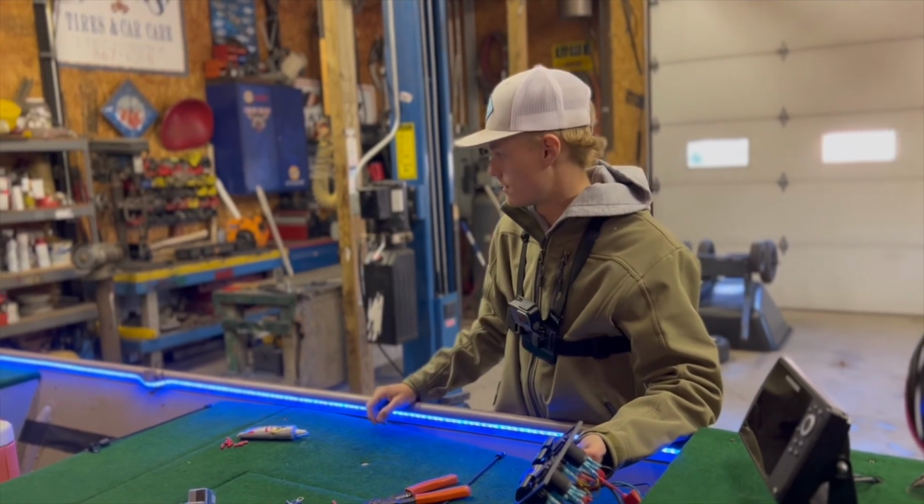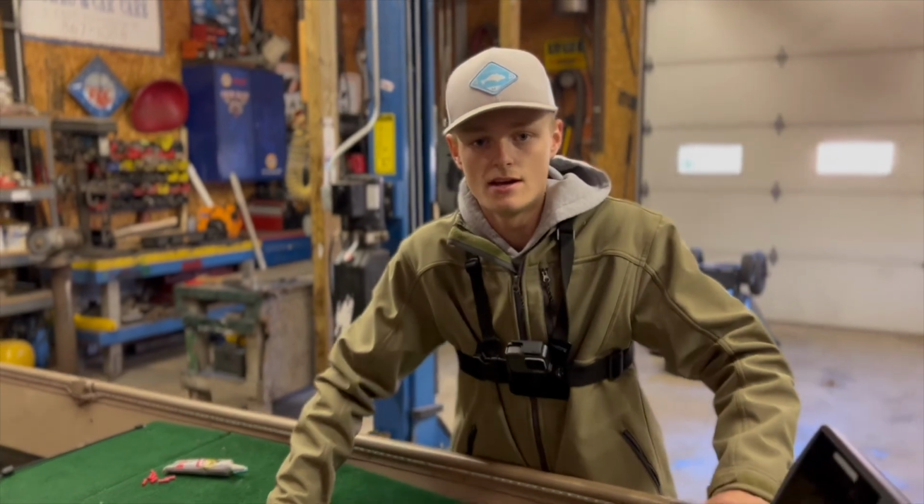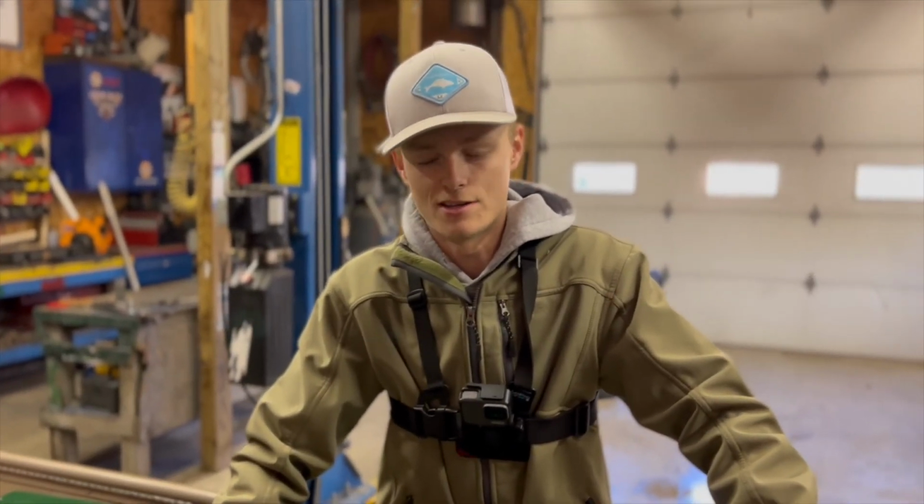This is what it's going to look like overall. Not sure if you guys are going to see the other side or see the rest of the wiring.